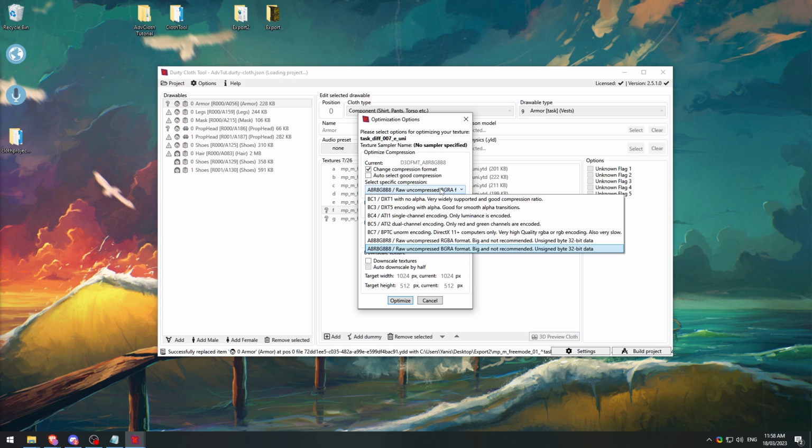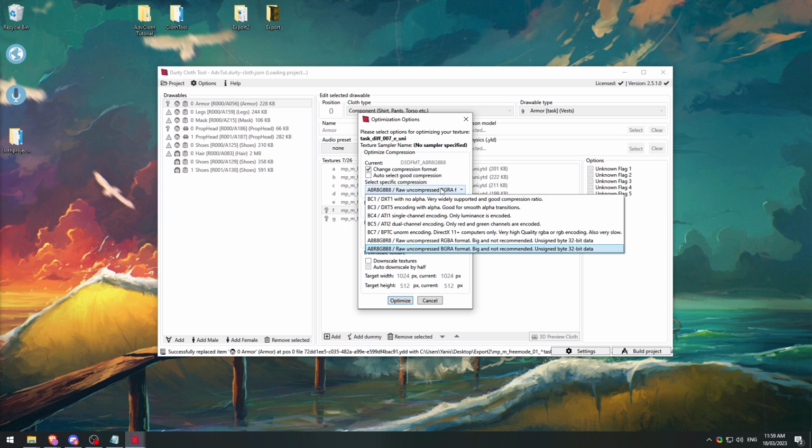We have BC7, which is a high quality encoding. Words are hard, but it's DirectX 11 plus computers only, very high quality, and it's kind of slow to optimize, but it's very good quality. And then you have the raw compressions that we don't necessarily want to use for this.